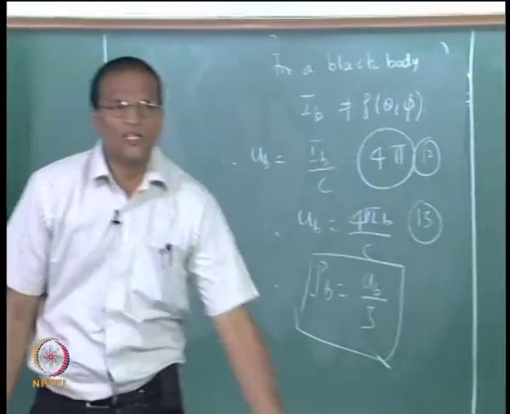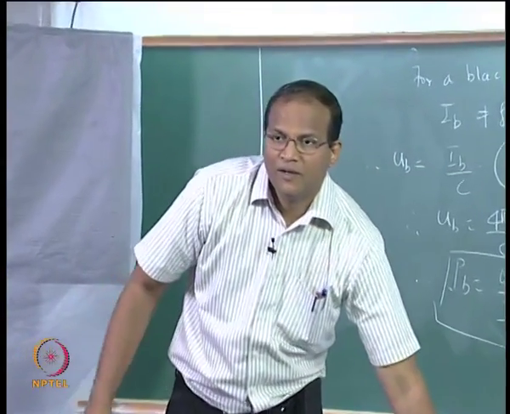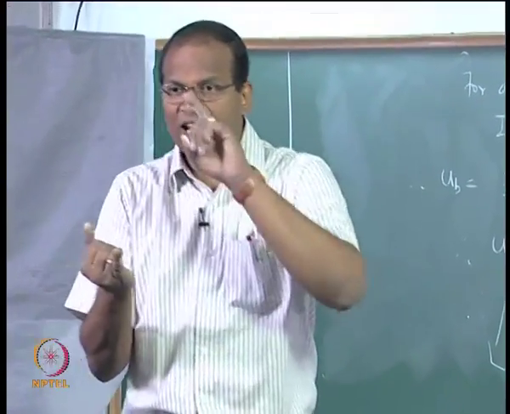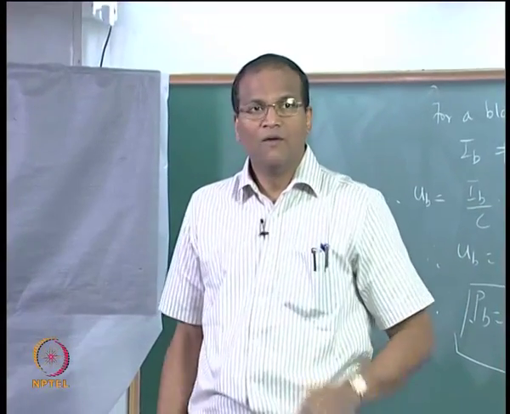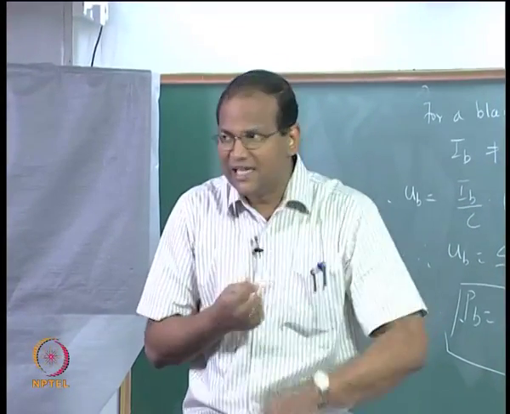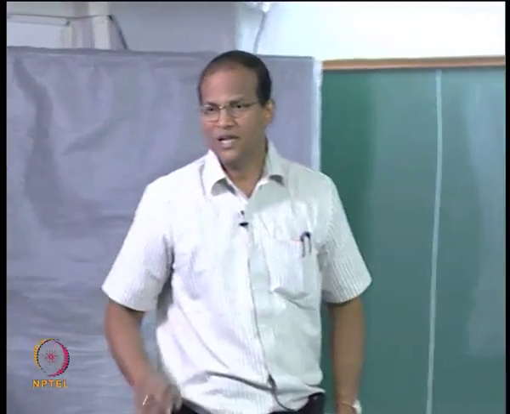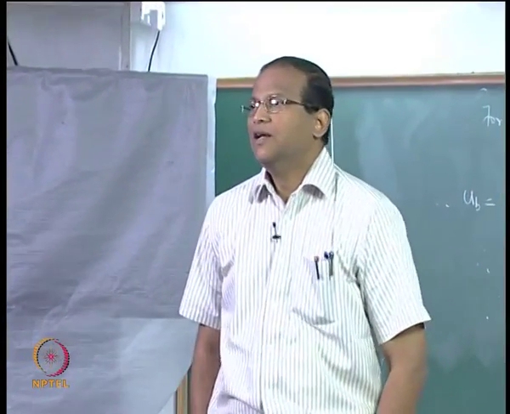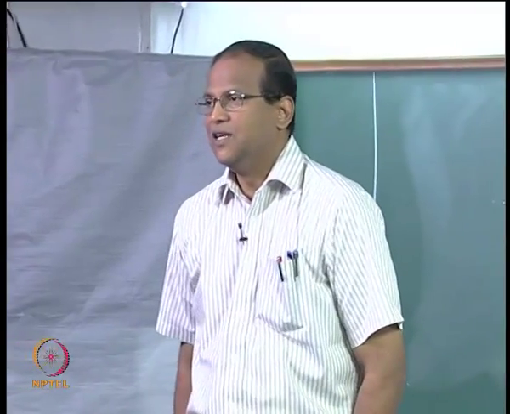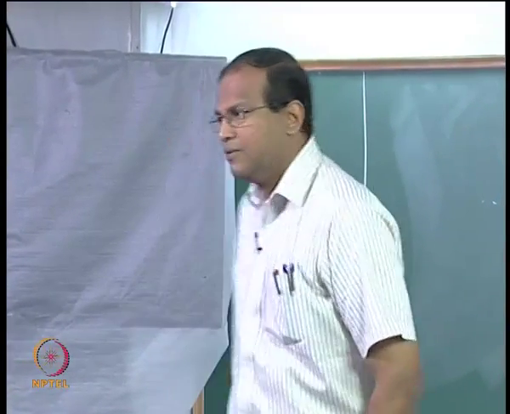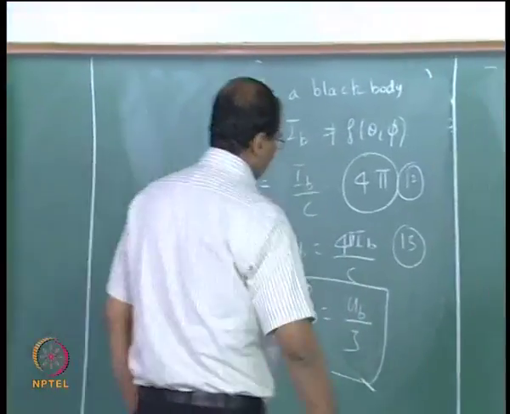So the major progress we achieved in this class is we got an expression for the radiation pressure in terms of the intensity, we got an expression for the radiant energy density in terms of the intensity, and finally we got a very crucial relationship that the radiation pressure is basically the radiation energy density divided by 3.